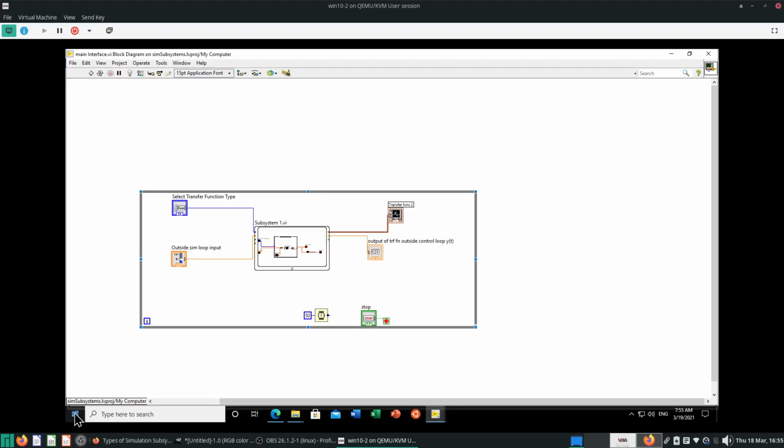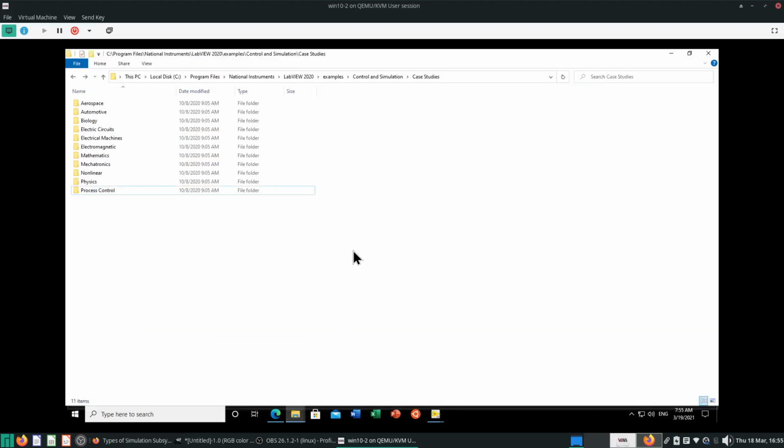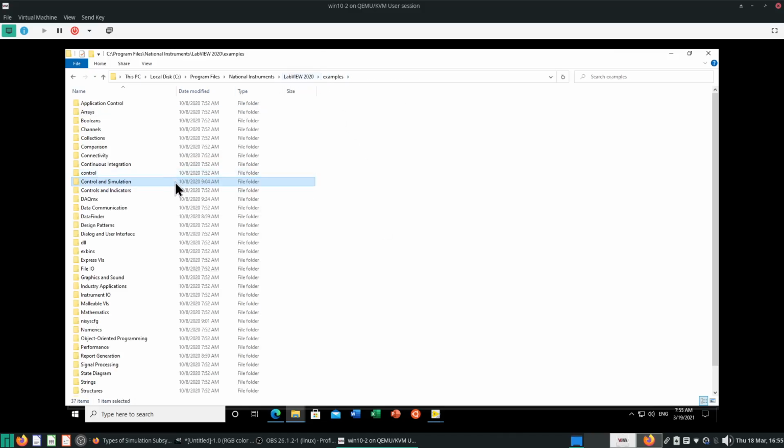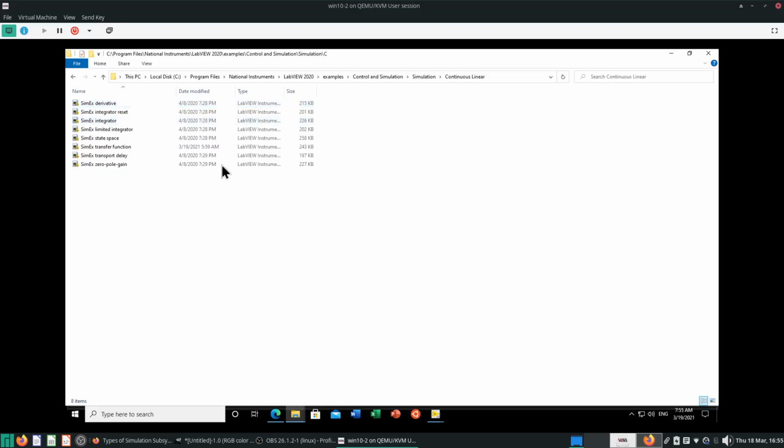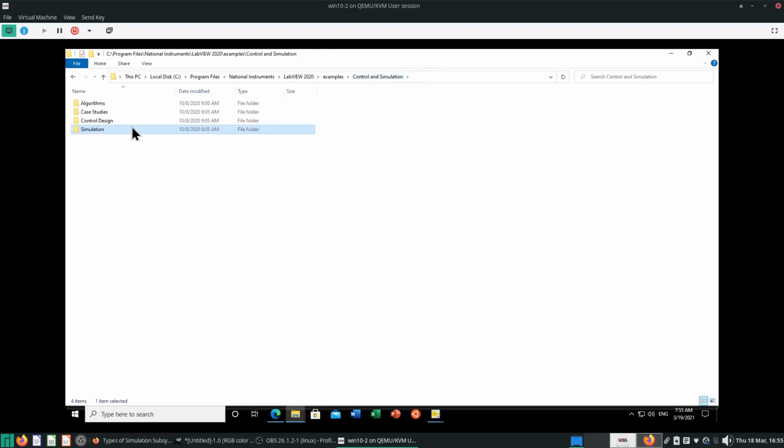One more thing. Actually, I wanted to do this heater example. However, there are already a lot of examples here. In case I don't find the time to post my heated tank example and learn to do it from scratch, I hope to, but in case I don't, I just want you to know that there are lots of examples inside the control and simulation suite.